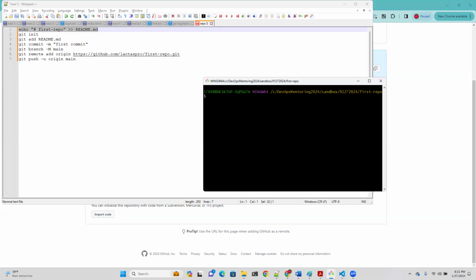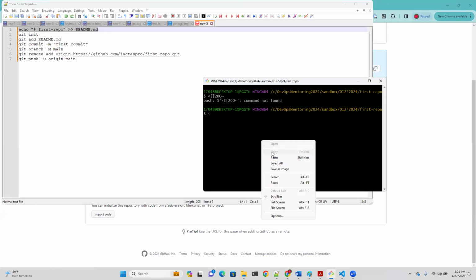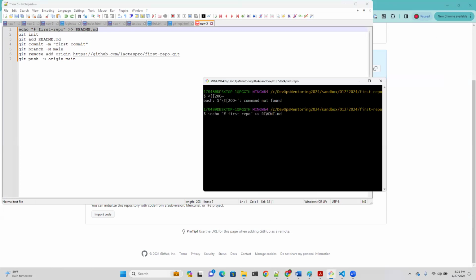If I just do echo without putting the readme.md file, it'll just echo like this. You have not learned shell scripting yet, so you don't know. That's why I'm showing you this, okay?